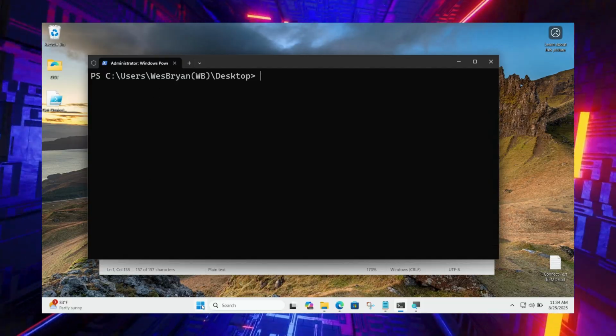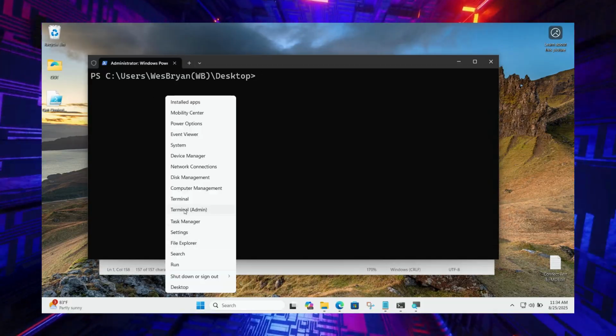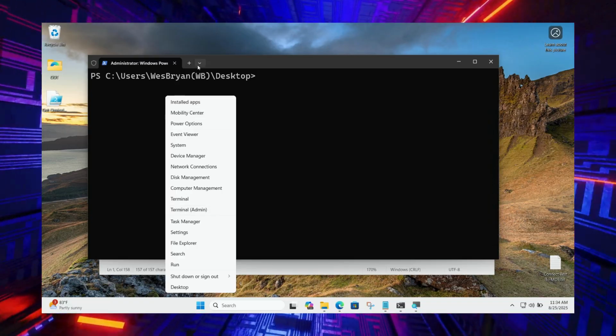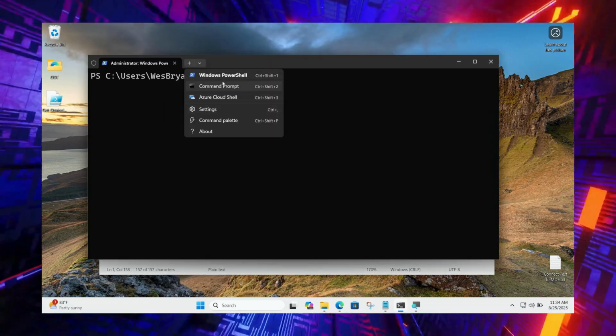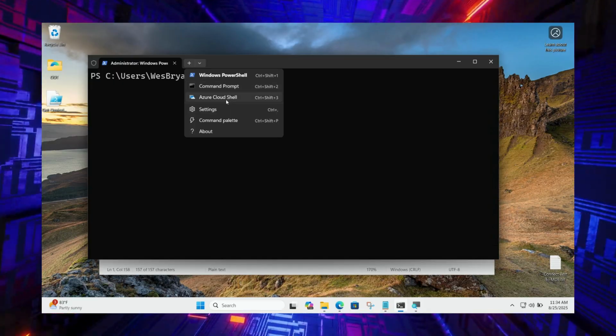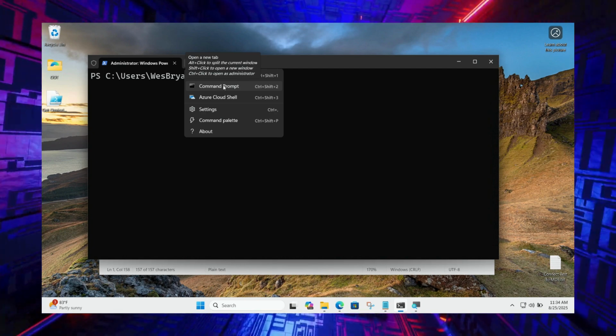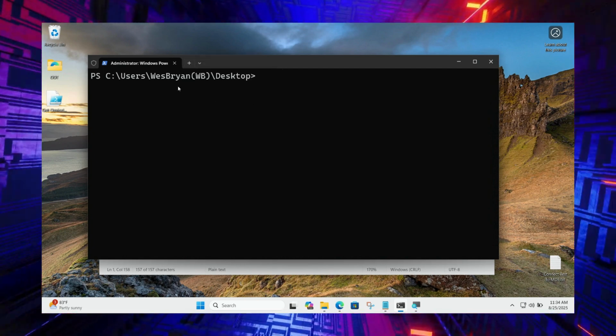Keep in mind, inside of Windows, when I say terminal, it's just because when you right click today, you have what's known as the Windows Terminal that allows you to open multiple command line interfaces, including the Windows Subsystem for Linux installations that you may have. But we're using PowerShell here.